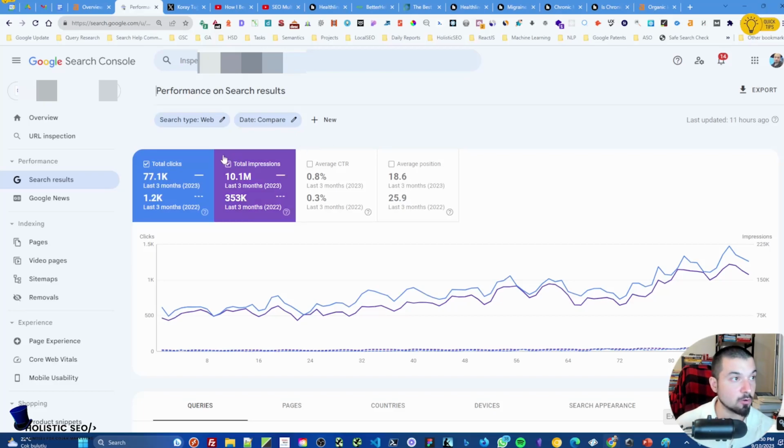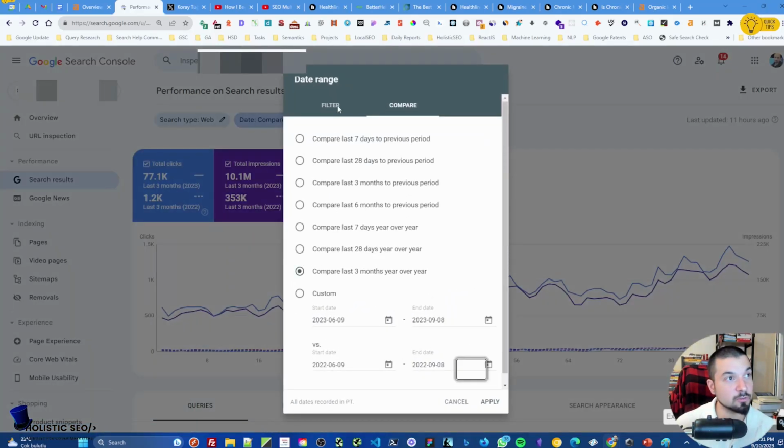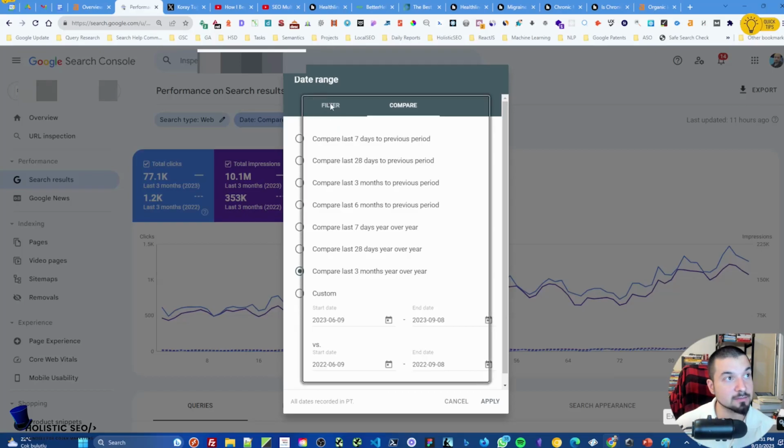So the year-over-year comparison tells that there is a 77 times click increase. I can't calculate the impression here. You know, my math is not that good, but I guess 30 times maybe, or something like that. Impression increases are there too. So let's move on to our 16 months graph to see the bigger picture at the same time, and let's start giving our 3 main suggestions for this specific project.